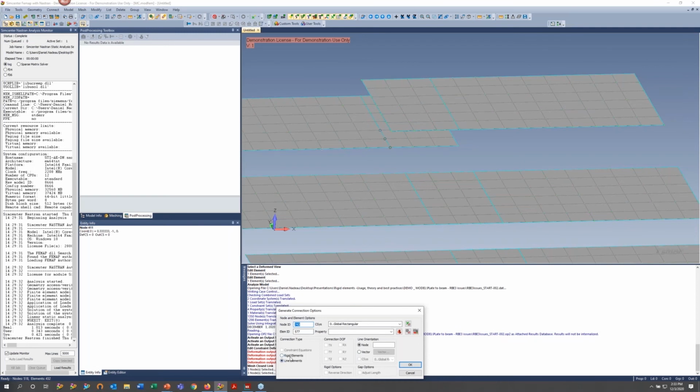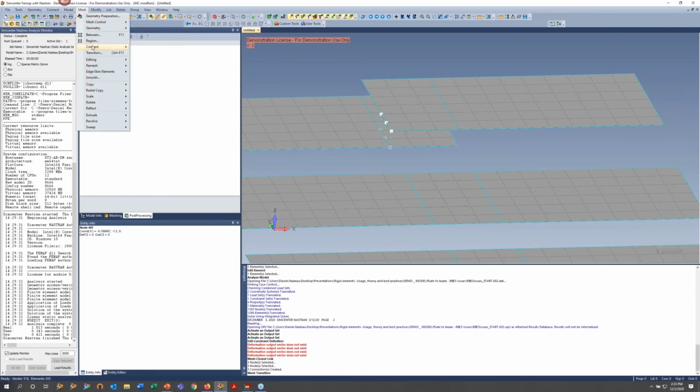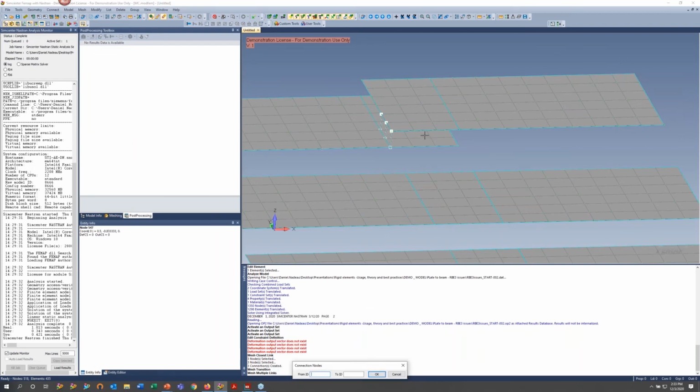And now I can automatically create rigid elements and connect whatever degrees of freedom I wanted. I can hit OK, and it'll automatically create a one-to-one connection between them. And the cool thing is under mesh connect, there is multiple, which is what we were doing before. You specify degrees of freedom, but now you just specify one-to-one each time instead of doing a bunch; I could have done an entire row at once. So that's the difference between them.